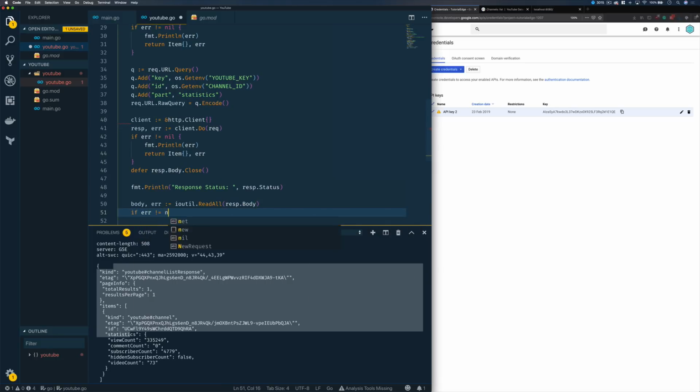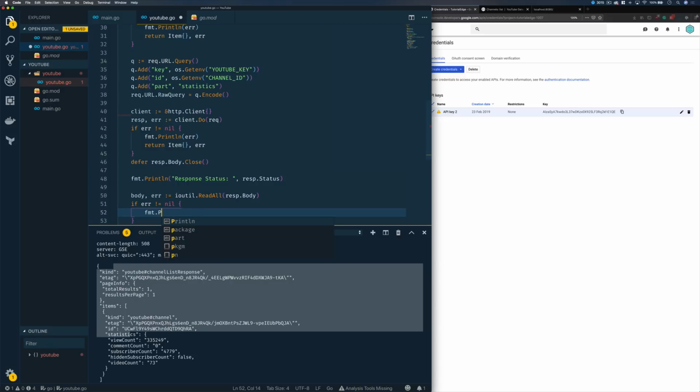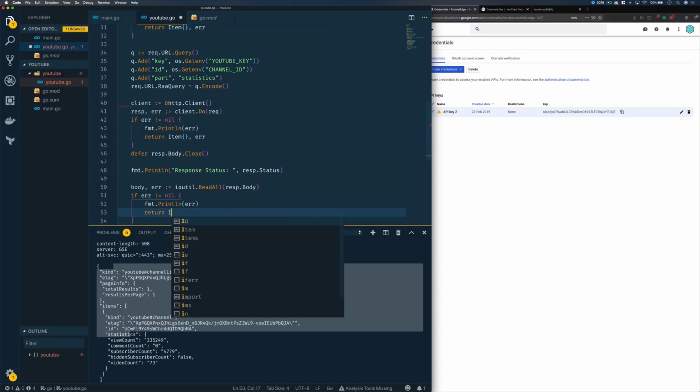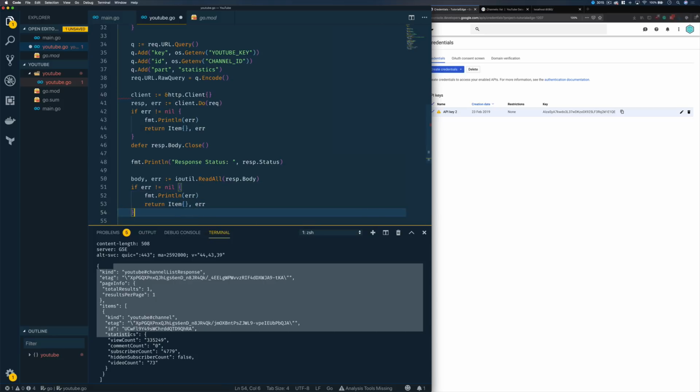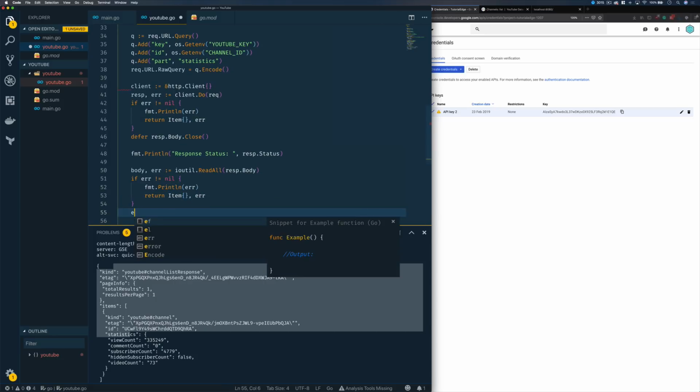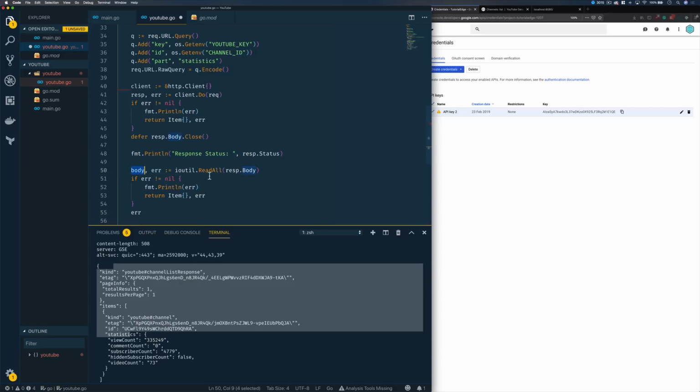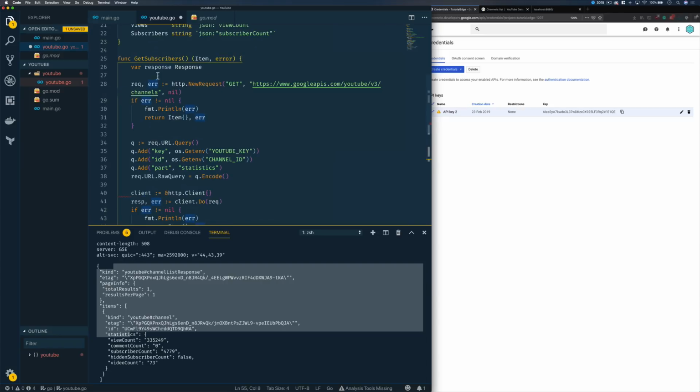Again, check the error, fmt.Println err, and return Item or error. And then below this, we're going to want to unmarshal the bytes that we received from this ioutil.ReadAll call into the response object that we defined up here. So actually, I'm just going to move this down here.